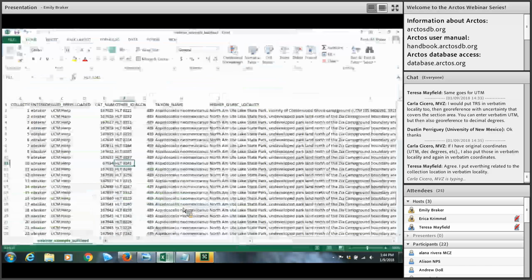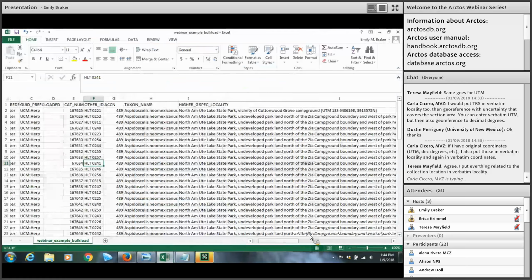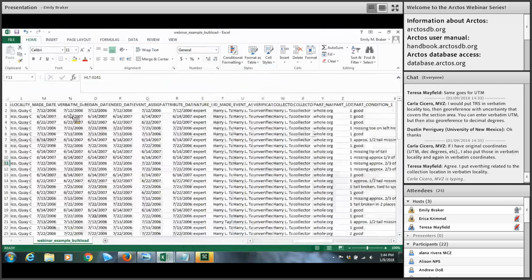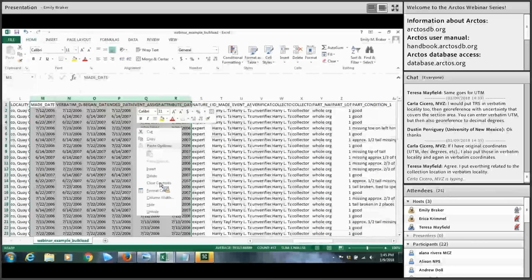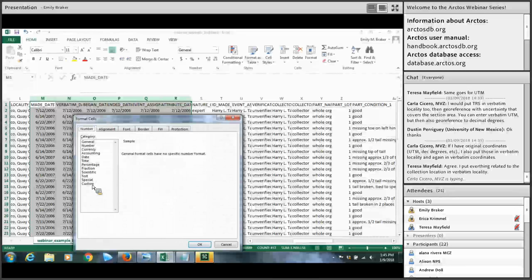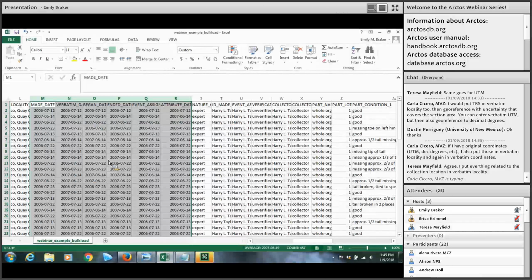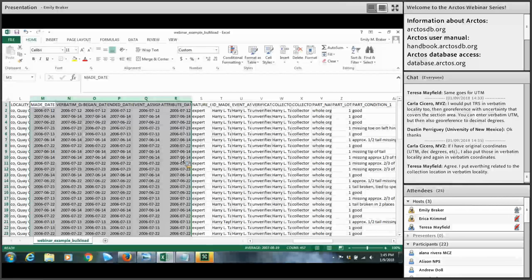A couple more tips is that all your dates will need to be in that ISO date format. So you can see here, let's see, mine are not currently. And there are a lot of ways to change this to that format. I usually just do right-click, format cells, custom, and then I just type it here and push OK, and that's going to convert them. With any spreadsheet, just be careful of dragging down numbers and auto-incrementing them, especially for coordinates and dates.